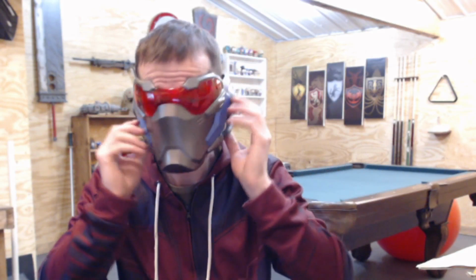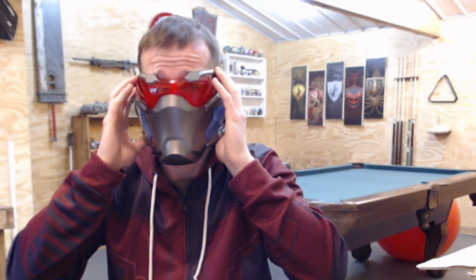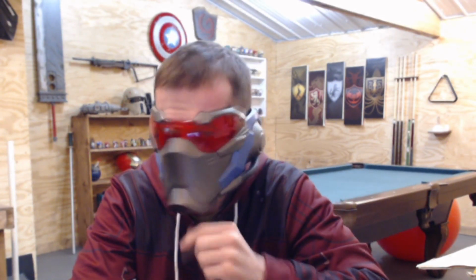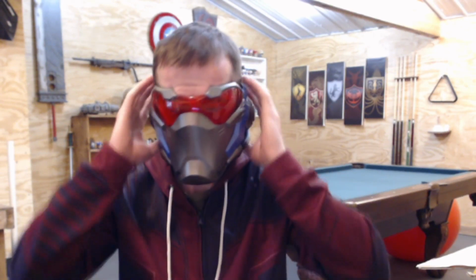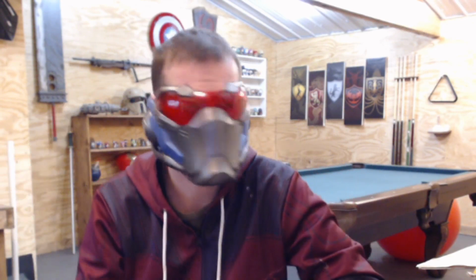All right, definitely needs to be adjusted. So it's easy to adjust, just one little single strap on the back here. It's elastic. It's definitely not the most comfortable thing to wear, but it seems like it fits pretty good. It's kind of hard to see out of, a little bit blurry through this red lens. I don't have the lights on yet. I'm sure once those are on, it'll be even harder to see out of.